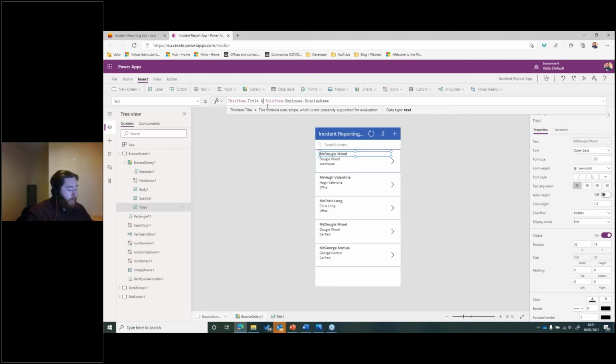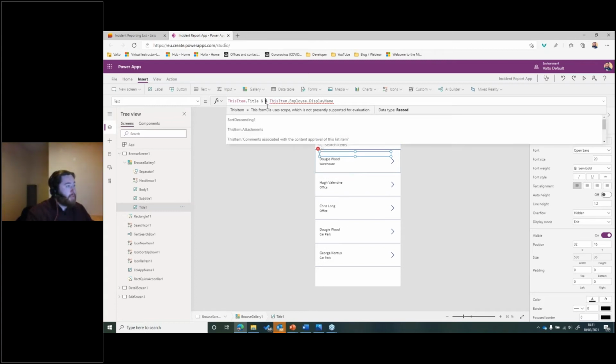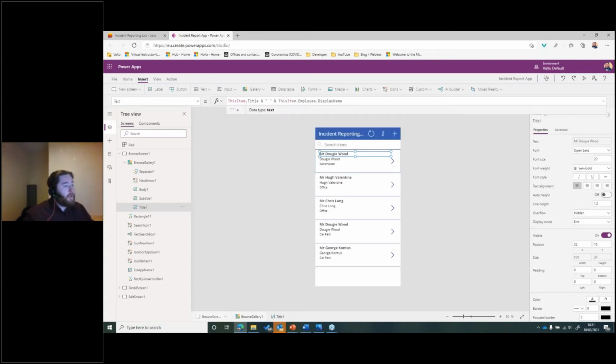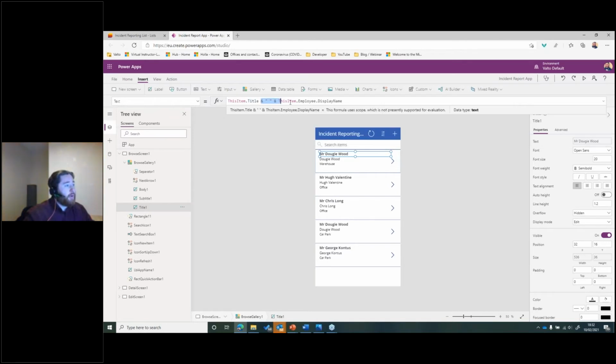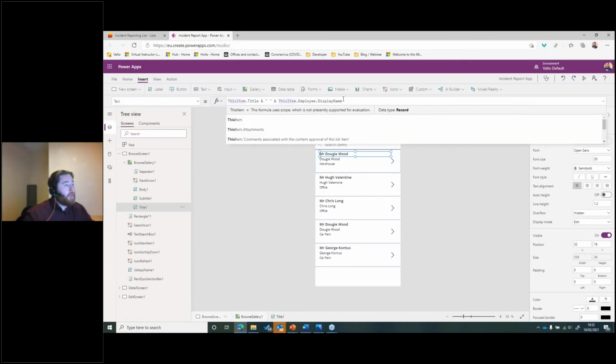Now, I will need to put in a little spacer between that. And now I've got the title and the person's display name. So it's this item dot title, added together with the person's display name. You can see it's very much like Excel-based formulas. So it's not heavy programming. It's all low code to achieve this.